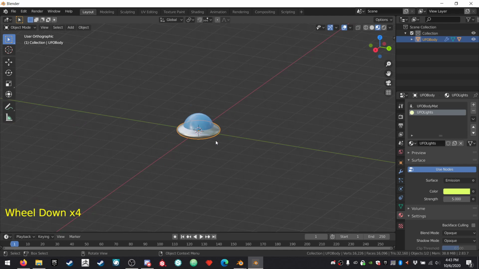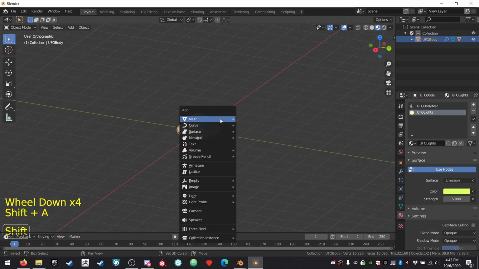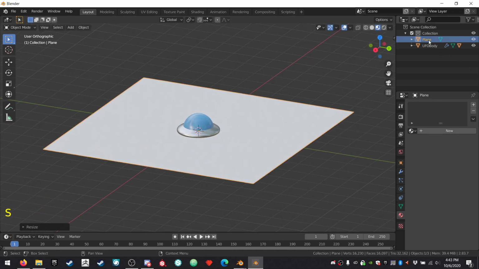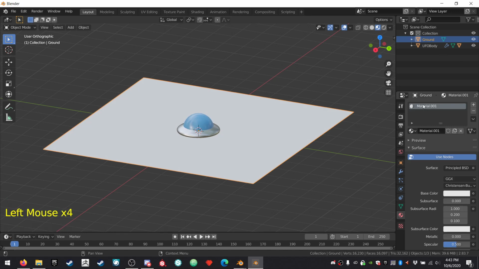Okay, so there's our UFO. Let's try to make a little bit of a scene. Ground. I think ground is just fine for now. Let's make this like a desert, just to have variety.